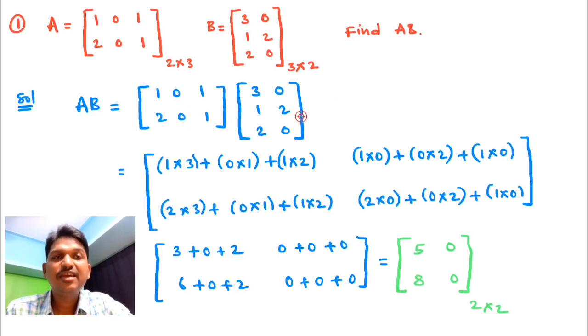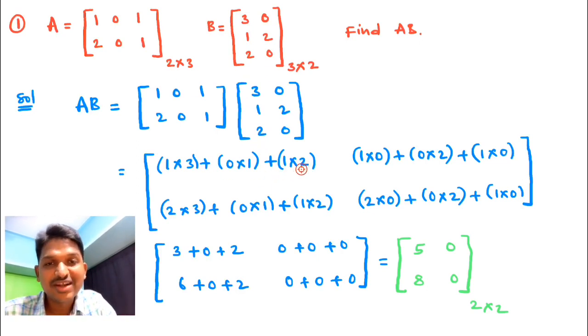I wrote matrix A, matrix B. What I said? Remember the number 7. Okay, what is that number 7? First row, first column, it looks like 7. First row, first column. Multiply the corresponding elements and add them. See, or else you look here. To get this element, this is present in first row, first column. To get this element, you consider the first row, first column. Multiply the corresponding elements and add them. See, 1 into 3 plus 0 into 1 plus 1 into 2. I hope you are understanding. I multiplied the corresponding elements in first row and first column and then I added. I hope you are understanding, right?